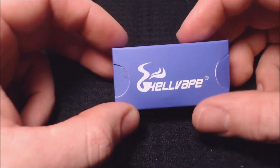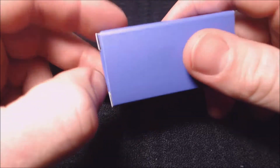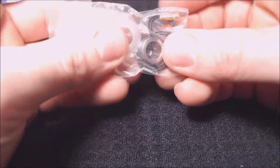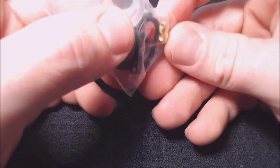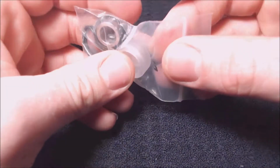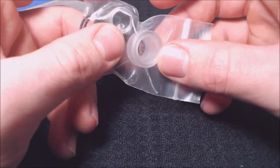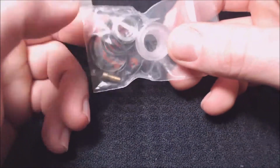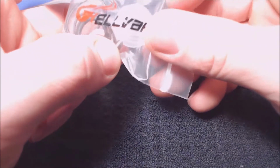In our little goodie box here, we'll go over what we got in here. You get two different bags in here. We'll go over this first bag. So we got our squonk pin, gold-plated 510 squonk pin. You have a 510 adapter if you want to use your favorite 510 with it. This nice frosted plastic, fairly wide bore 810 drip tip as well. All your O-rings and two extra flathead grub screws.